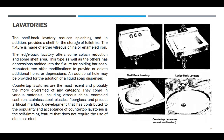Countertop lavatories, so yan, pinapatong lang sa mesa, are the most recent and probably the more diversified of any category. They come in various materials, including vitreous china, enameled cast iron, stainless steel, plastic, fiberglass, and cast artificial marble. A development that has contributed to the popularity and acceptance of countertop lavatories is the self-rimming feature that does not require the use of stainless steel. Kaya nasa granite siya.